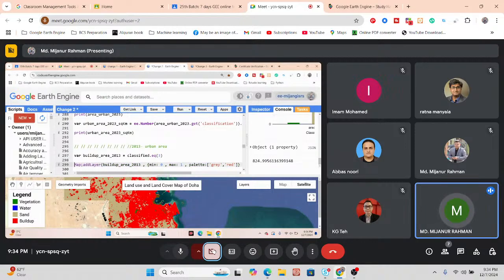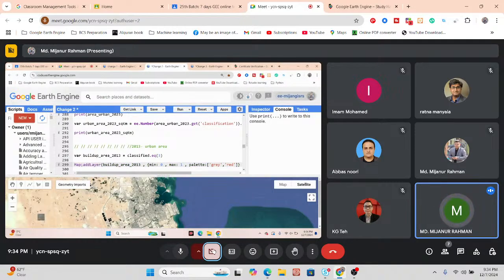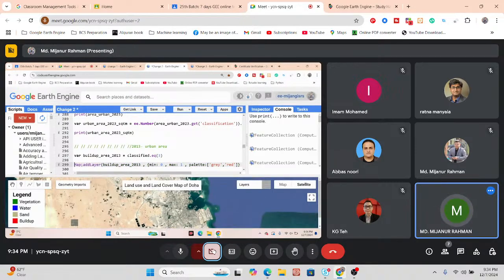So now if I run the code, it creates the build up map in the year 2013.